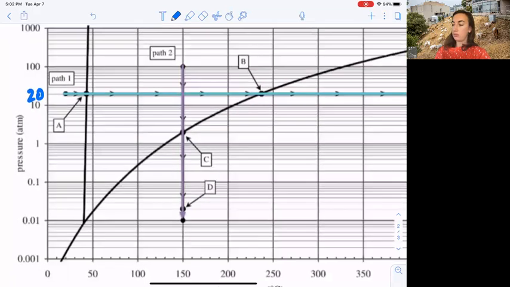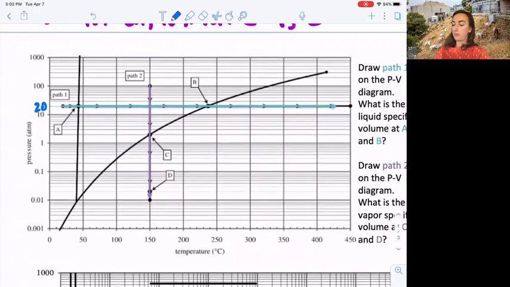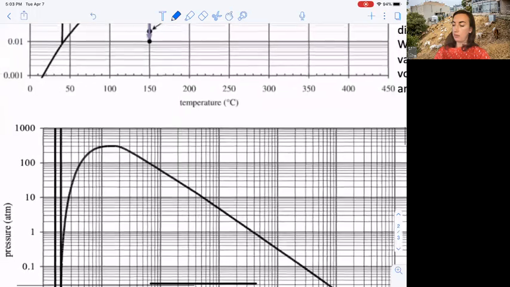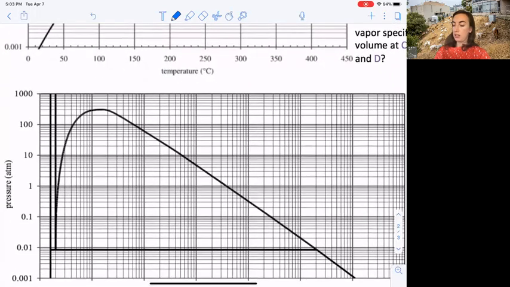And so we know that our path on our PV diagram is also going to be a straight line at 20 atmospheres. What becomes a little harder is finding these specific volumes, and finding, if our line ends at a certain temperature, what volume does it end at? So going into our PV diagram, we know that we will be a straight line at 20 atmospheres, which is right here. And we're going to just draw a straight line somewhere along there. And we don't yet know where we're going to end.